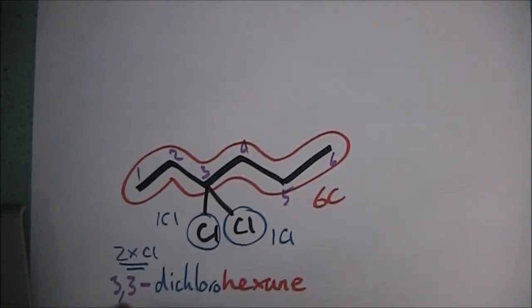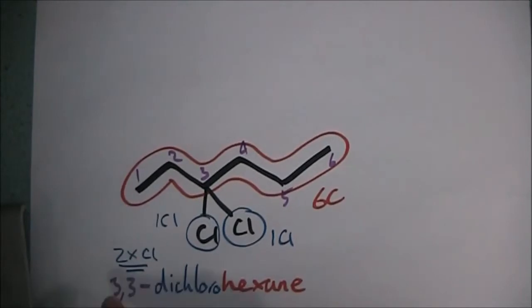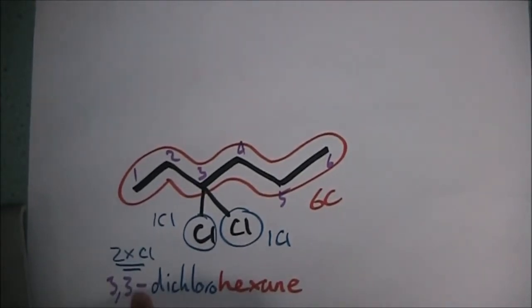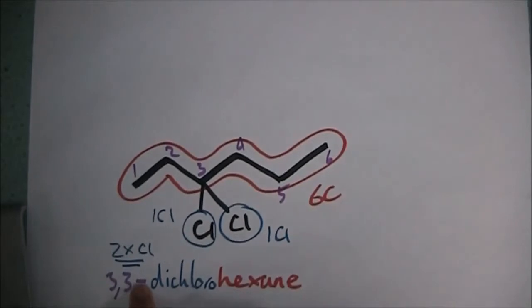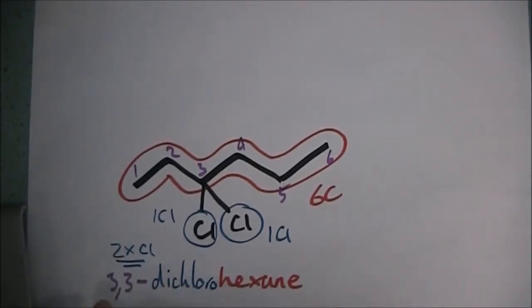The comma there is important because if we had 33 dichlorohexane, that wouldn't make sense. And the hyphen there is a convention. If you have letters and numbers, you always put a hyphen in between, and sometimes there are letters which behave like numbers and tell us where on a molecule something is, and we use the hyphen to show that that's a position rather than an atom as well. So positions like numbers have a hyphen in between the number and the letter, and commas between all the different positions. So 3,3-dichlorohexane.